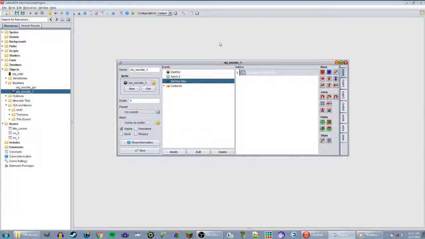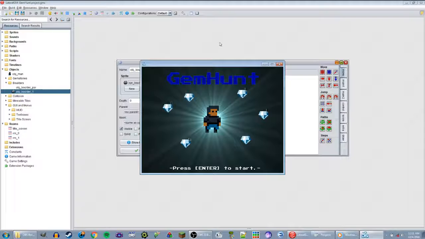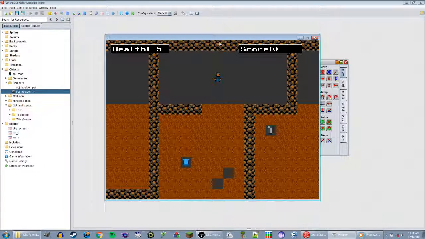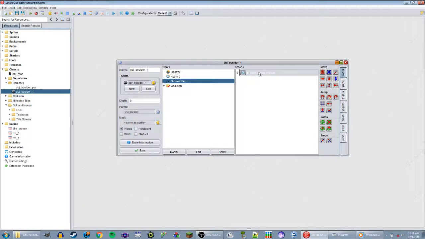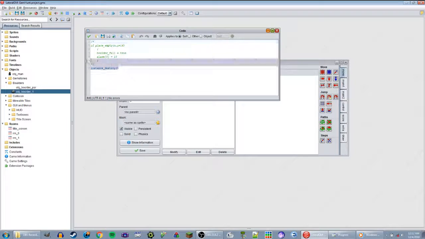This should work. As soon as the game starts, every single boulder on the screen should destroy itself. Okay, so that means that these things are technically working, but for some reason it's not doing what they're programmed to do.